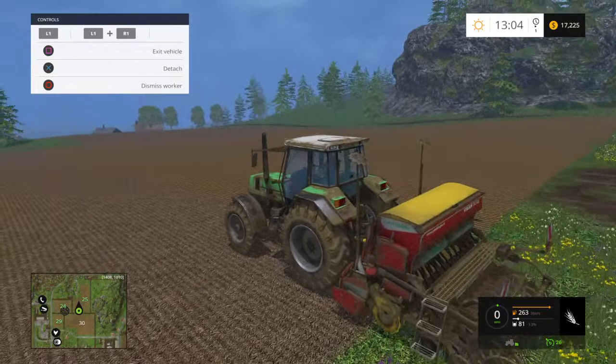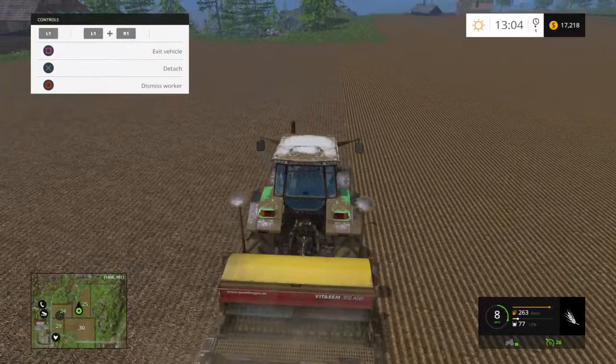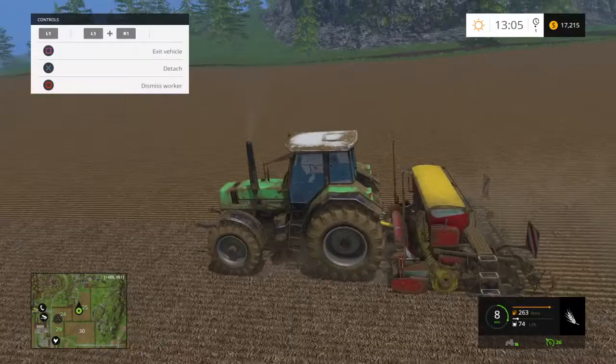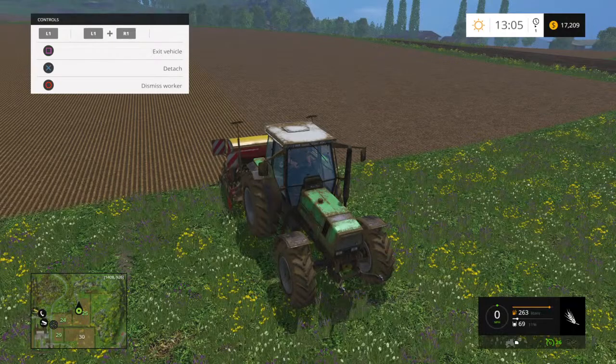This is Farming Simulator 2015. If you want to get it, you and me can play multiplayer on it, because the 2015 is system to system. So PS4 and PS5 can play together, just like Xbox One and the Xbox Series X can play together. So yeah, it's very easy, straight to the point.